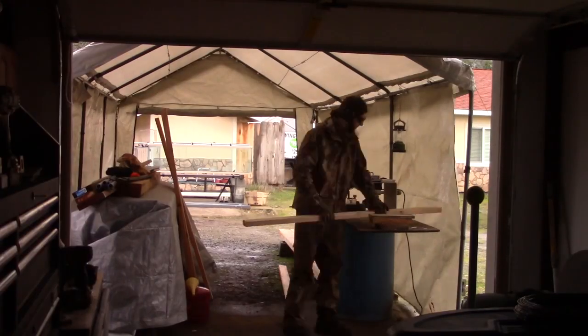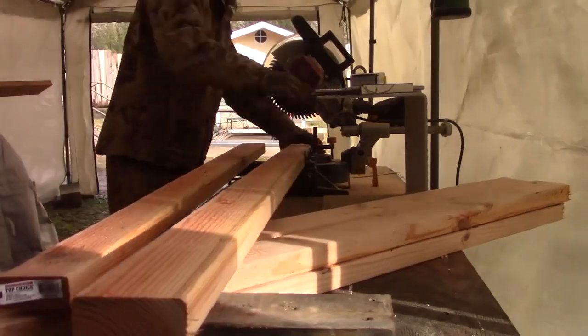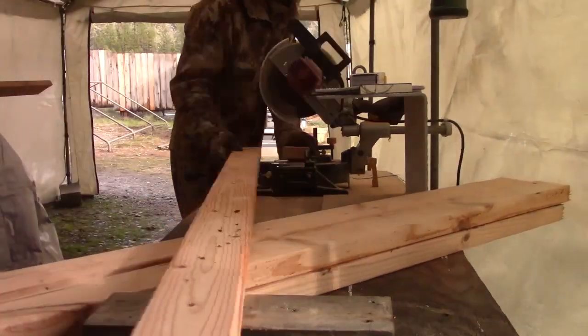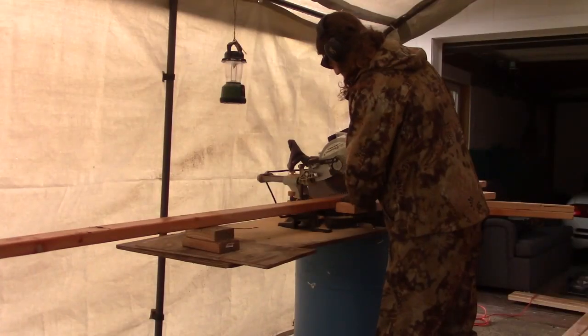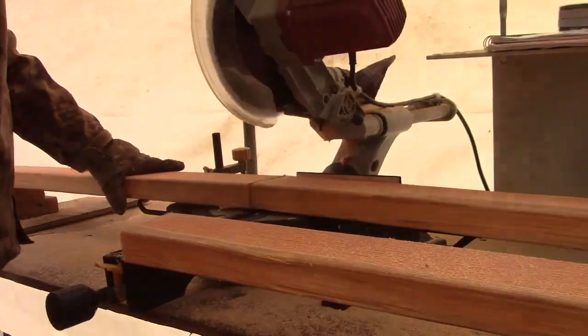Got our hearing protection on because safety is first around here. And this chop saw makes a lot of noise. Get the water protection.